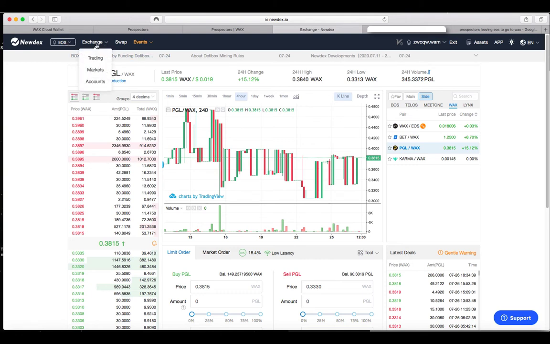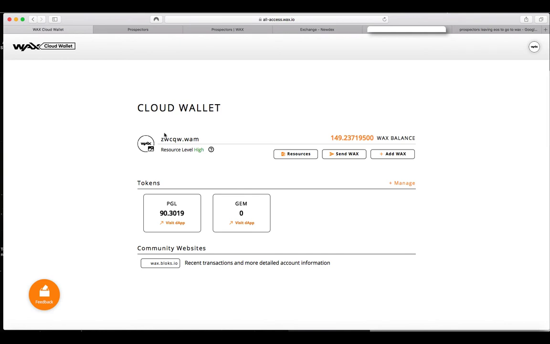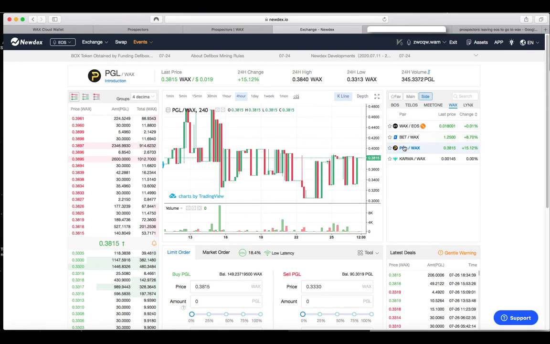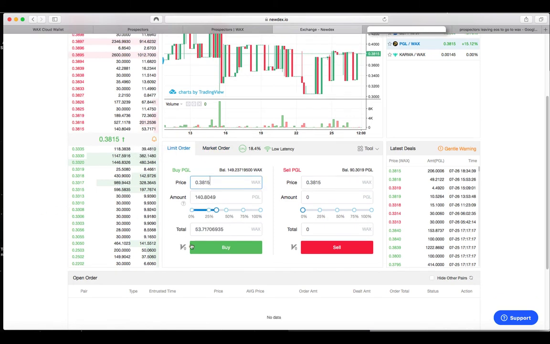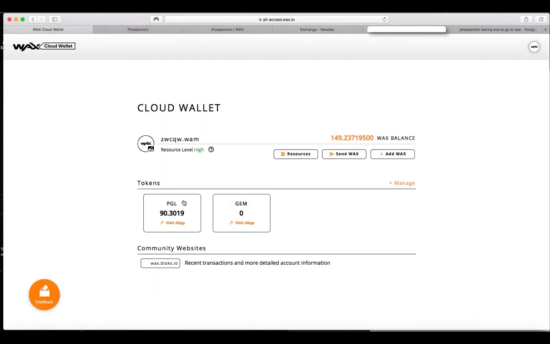So under Exchange, also on the EOS blockchain, because PGL and Wax are part of the EOS family. Under Exchange, trading. And then on the side chain, under Wax, I found PGL Wax. Okay? And this enabled me to bring up this. And I had to sign in and link it to my Wax wallet. This ZWC, whatever, that's my Wax wallet. It's linked to my Wax wallet. I'm able to have this PGL Wax. Then I could do a limit order or a market order. And then I hit buy, and it put the PGL into my wallet automatically.